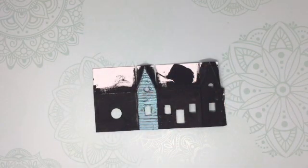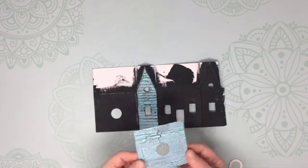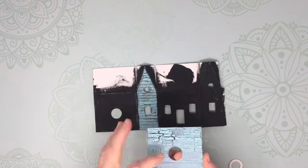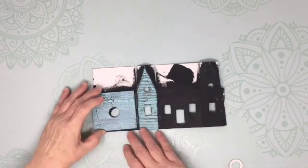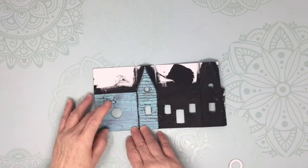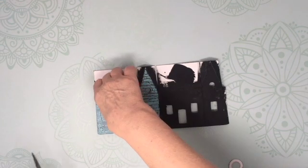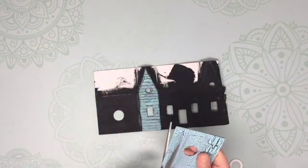So I'll show you with the back piece. This is a crackle painted piece. It's slightly smaller than the piece it belongs to, and it's in the pattern as well. And all you do is cut it so that you can mimic siding. Alrighty, so I just cut tiny strips.